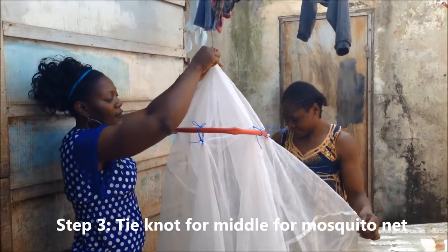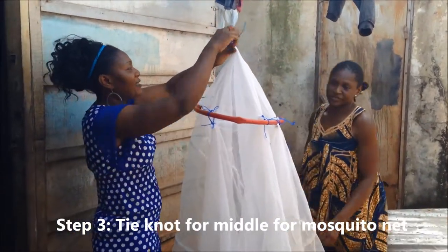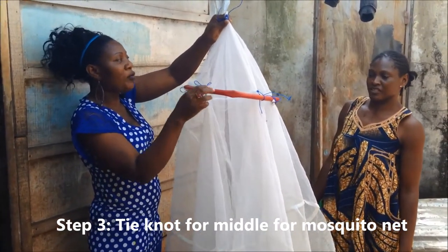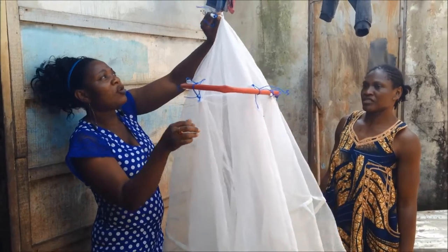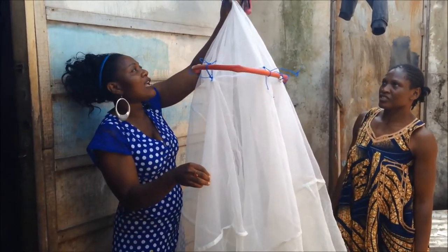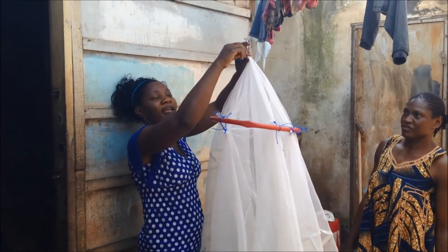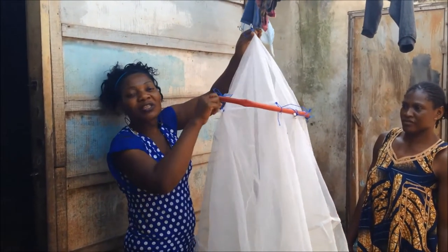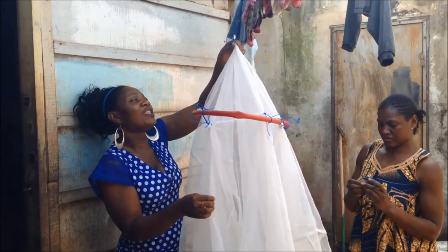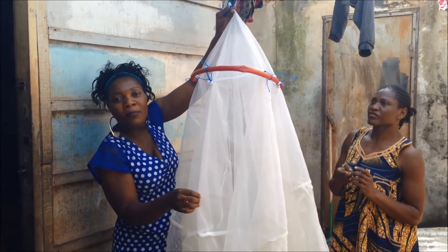Yes, this is the third stage. We have already found the center of the net, and now we have tied it round. Now, as you can see, we can already hang the net up. So now, third stage, we have found the middle of the net, we have tied it round, and we can now hang this net up.